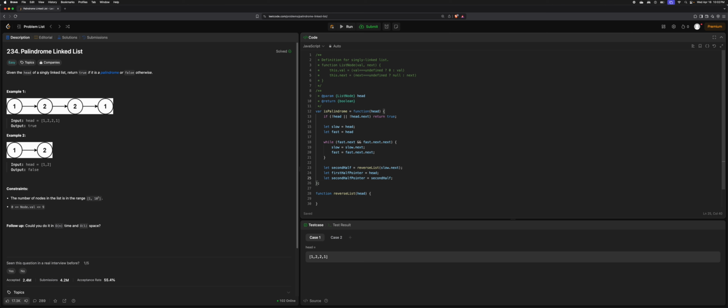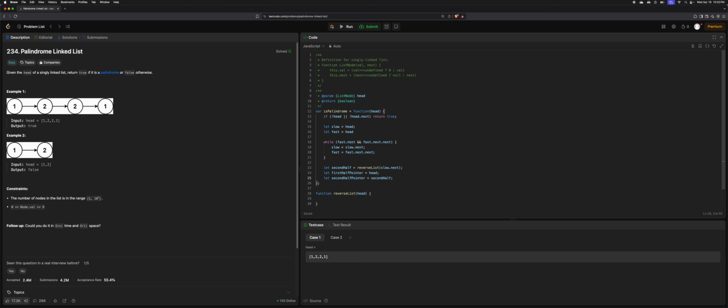So essentially what we're doing is we're going to have a pointer at the head, we're going to reverse the second half, and then start it at the head of that second half. So we can kind of just iterate on down, like we're going the same way, so we don't have to go backwards since it's a singly linked list.